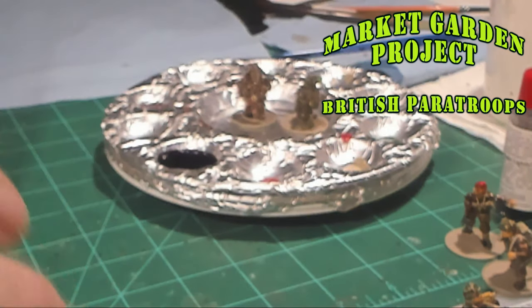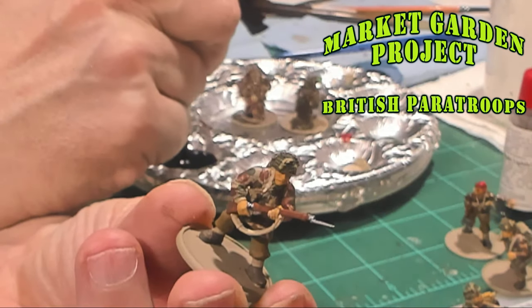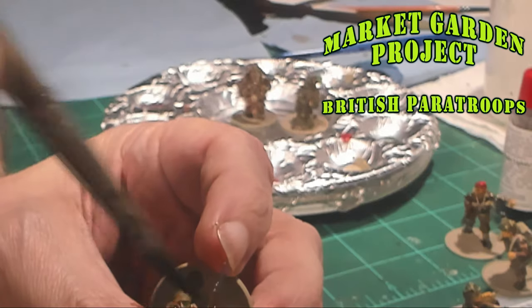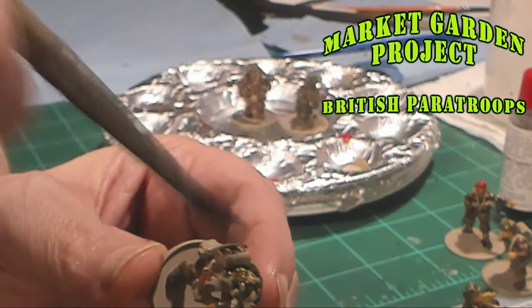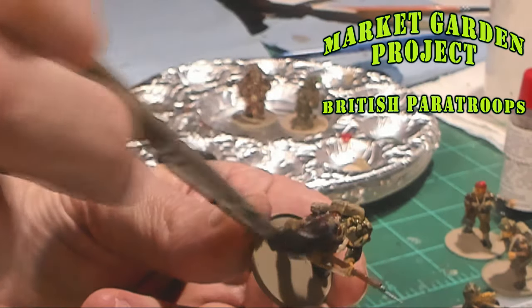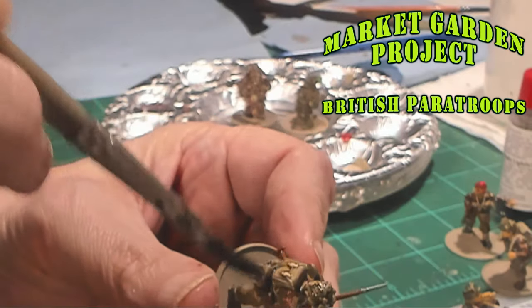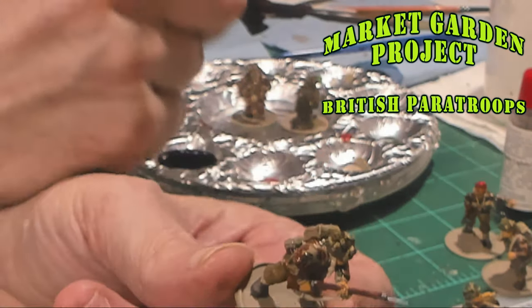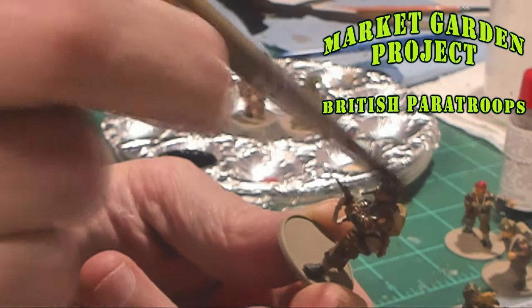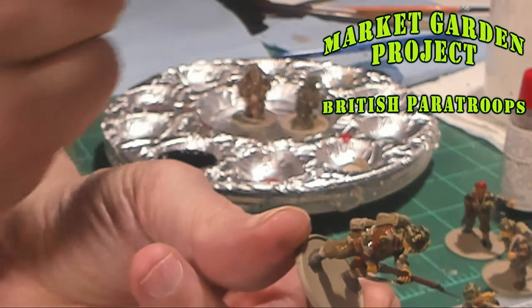Let's go ahead and just grab another model, like this guy right here, and we would take him and we would start at the top and we'd work our way down, making sure I got his pack covered, making sure I got his smock covered, make sure I got his helmet, his chest, his face, his weapon, his sling.